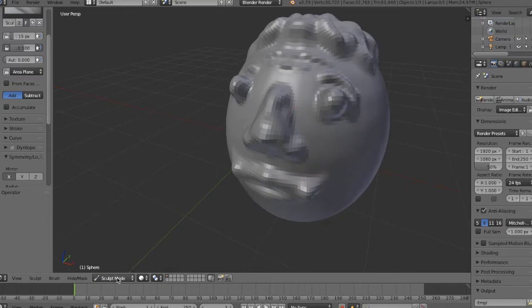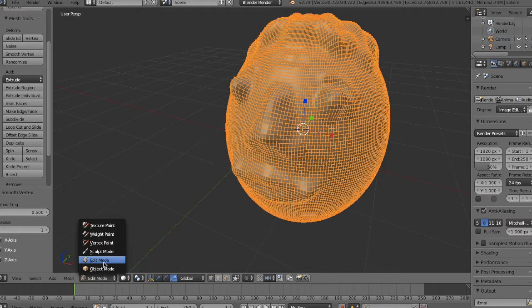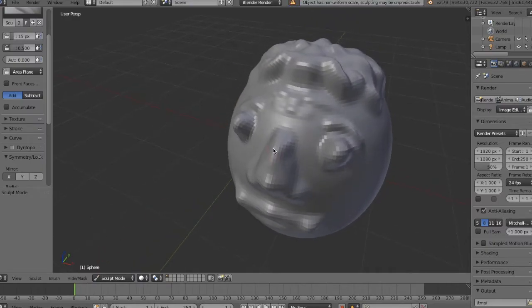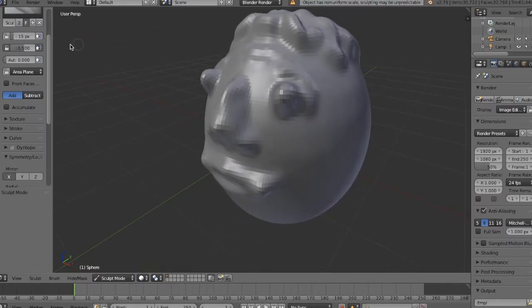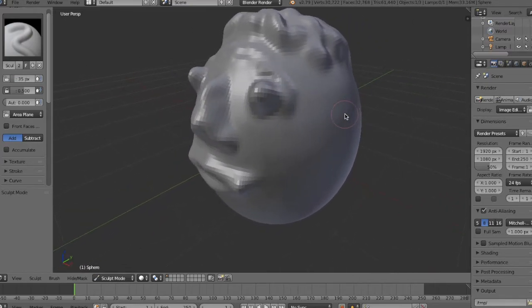So what I might do, I can leave sculpt mode and go back to the edit mode, and I can smooth it some more. So I'll just hit that a couple of times. Let's go back to sculpt mode, and that's just tidied that up a bit there. Now, I want to add the ears, and I don't want to be there forever, so I'm going to go back to 35. And let's add in some ears. Oh, get some big ears there.